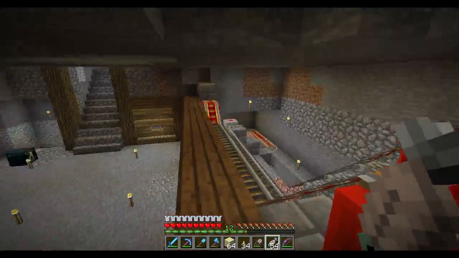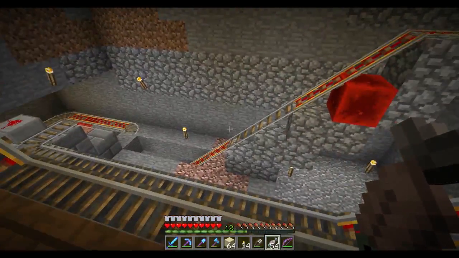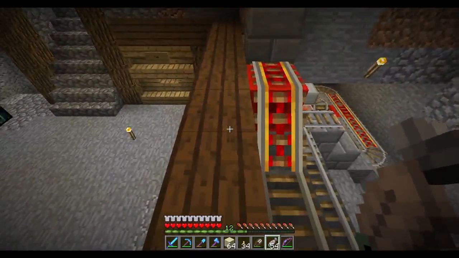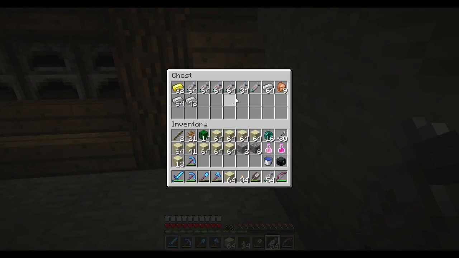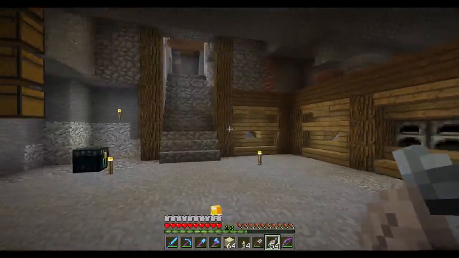Part of the reason I wanted to keep things tight is I often give myself a space, and then when I'm working with redstone or anything like that, I try to constrain it within that space just to see what I can do. And then here's our output. We've been cooking some fish and smelting some materials that we've been getting.